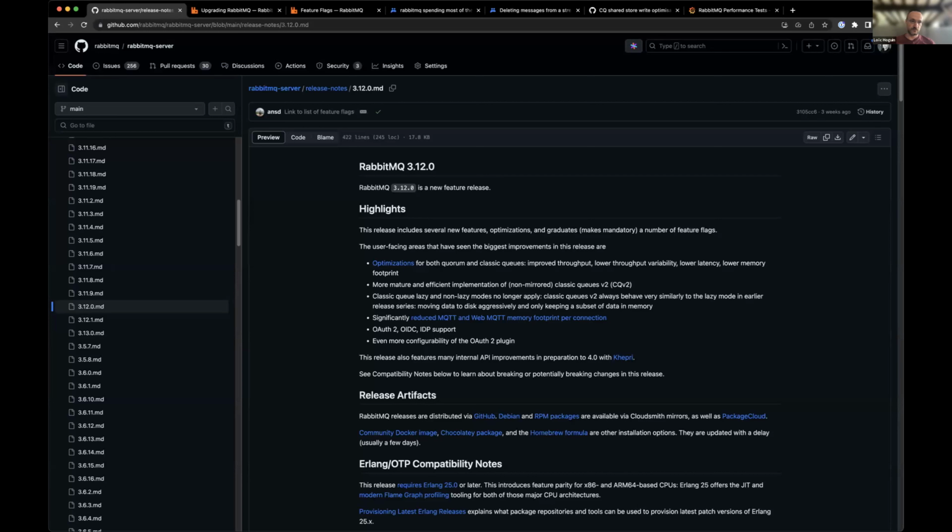And in 3.13, there are additional improvements which are around the shared message store. So with classic queues, when messages are below a certain size, they are stored directly in the index, or for v2 directly in the queue in a separate store, but that's basically the same concept. They are embedded directly in the queue. When they reach a certain size, which is about 4 kilobytes by default, they are sent to a separate component, which is the message store.